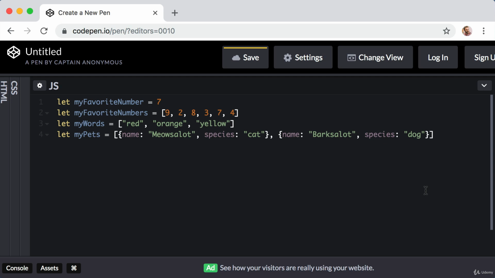Okay, now let's ask the really important question that you've probably been screaming at your screen for the last 4.5 minutes, and that is, why? Why would we do this? Why would we want to create collections of values like this? Well, the answer is because collections like these, especially collections of objects like this, is really no different from how most apps or websites work.